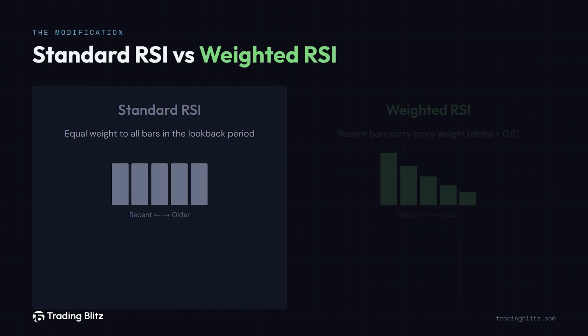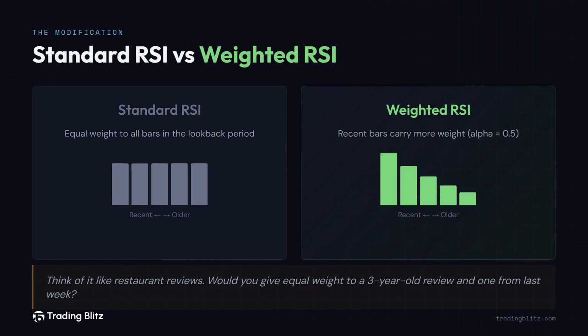So, what exactly did we change about the RSI calculation? The standard RSI, the one that Connors used, the one that most traders use, treats every candle in the look-back period equally. It doesn't matter whether a big move happened yesterday or 12 days ago. Both get the same weight in the calculation. Now, exponentially weighted RSI, or what we'll refer to as weighted RSI for short, changes that. It applies a mathematical decay function so that the most recent price changes carry more weight and the older ones gradually carry less. Now, I think you'll find the idea behind this to be intuitive.